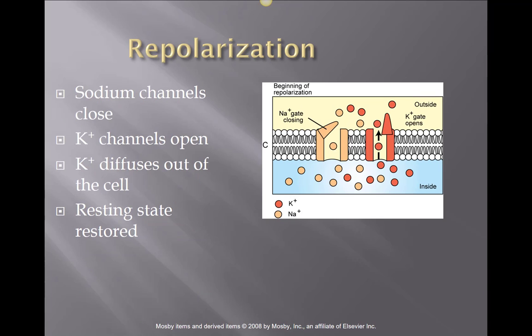When we get to repolarization, the diagram doesn't really show it well, because it's showing potassium running out, and that's not repolarization. Repolarization is whenever sodium is pumped back out of the cell and potassium is pumped back into the cell. So depolarization is the changing of sodium and potassium's locations. Repolarization is sodium going back outside the cell, potassium coming back in, and restoring the resting state.